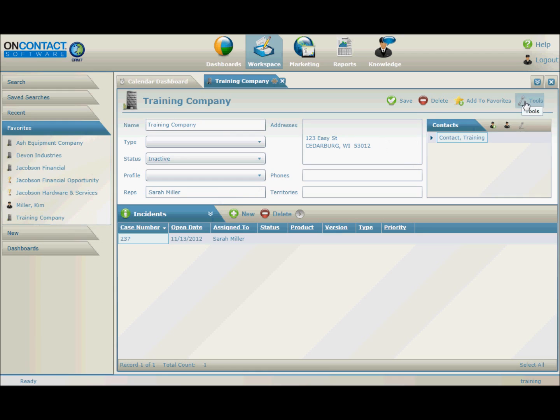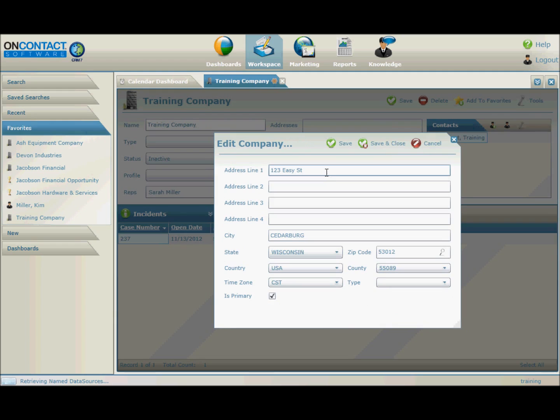The large Tools button on the upper right has features that affect the company record. The smaller Tools button above the contact tree has features that affect a highlighted contact. To edit information in detail columns such as addresses, reps, and territories, hover your mouse pointer over the column you wish to edit, and a drop-down list of records will appear. To add new information to that column, click the plus button. To remove a record from the list, click the minus button. Some of the columns, such as addresses and email, allow editing of the existing information. To do this, click on the item you wish to modify, and it will open in an edit window.